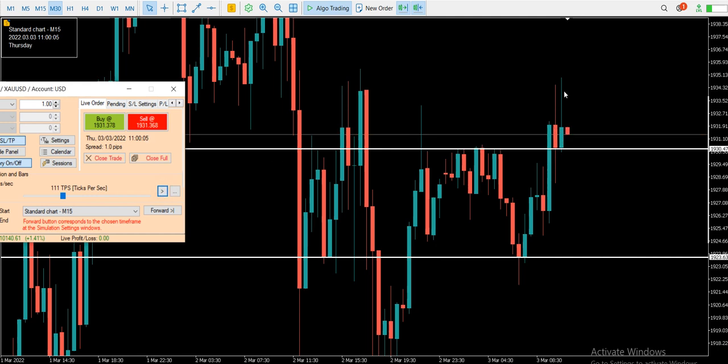Whenever a candle closes, here's an example. This is what I have seen the most. Whenever the price goes up in one direction, and then this type of setup comes, where a candle closes bullish, then bearish, and then bullish but with a small body and a big wick rejection from the top, there's a very high chance that the next candle will go down. But still, I want to see, because if this candle breaks the high of this candle, then this setup is no longer valid, but we'll see.